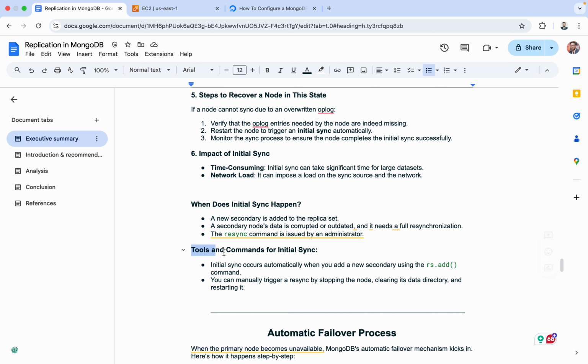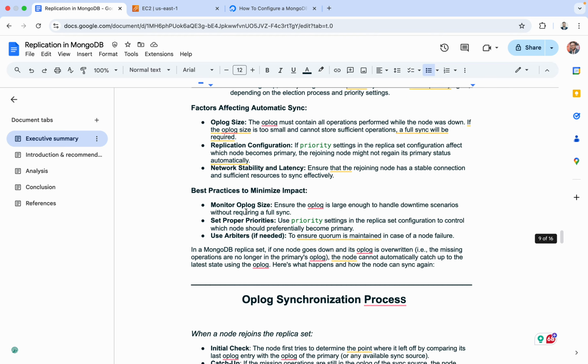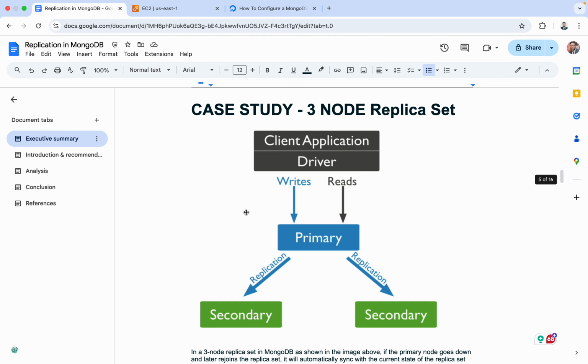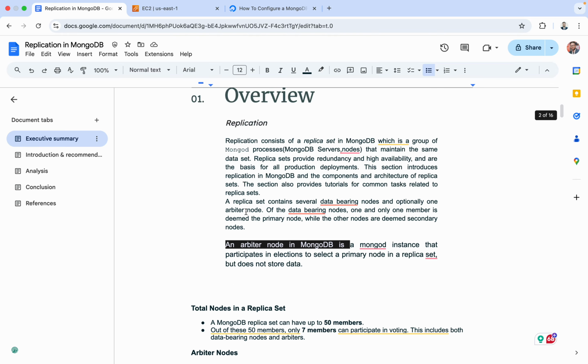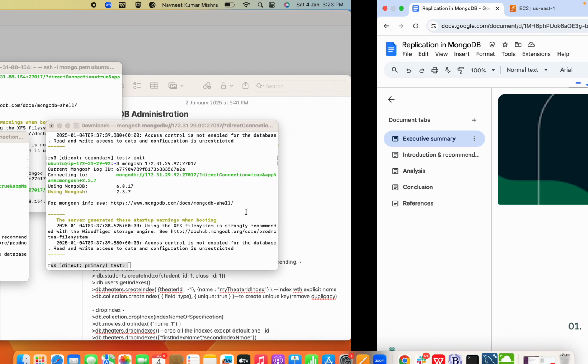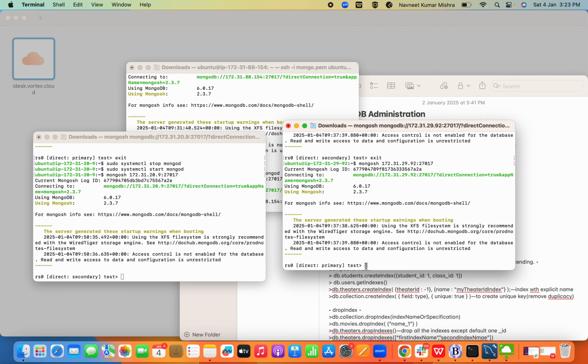Initial sync occurs automatically when you add a new secondary. Now you just have to remove that replica, and then add it again. That will perform the initial sync, and it will copy the data as well as the remaining oplog. So this is a very descriptive document, you will get each and every idea of the replication. We are done with the replication setup.